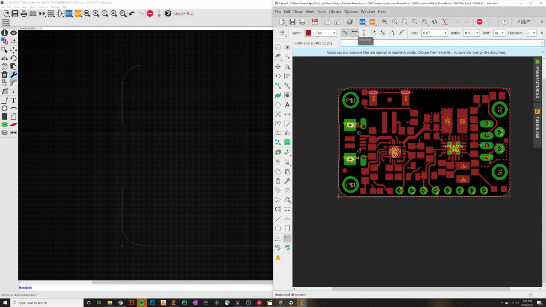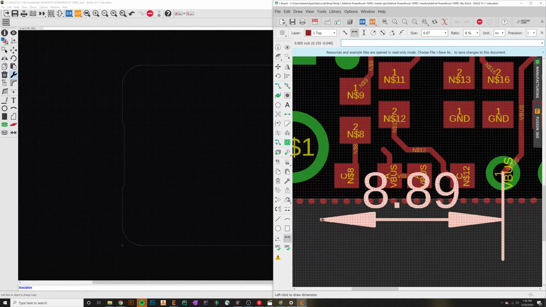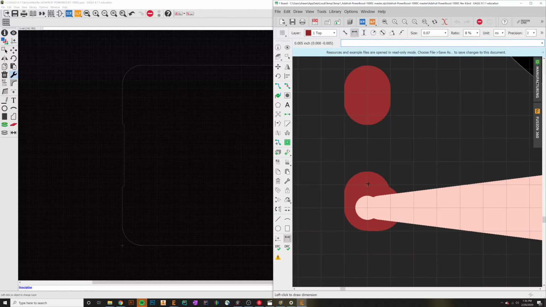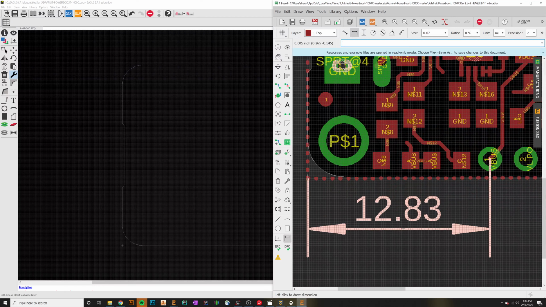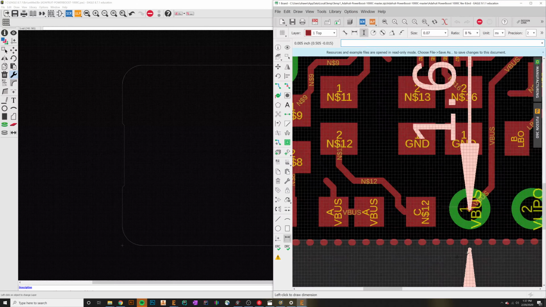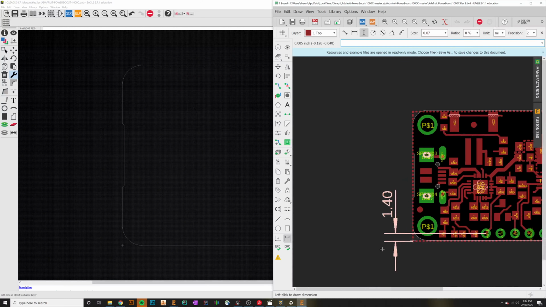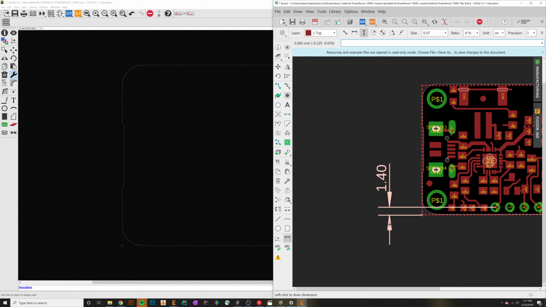I'm first going to start by learning what my X value is. I'm going to click right here, and then the next place I'm going to click is right here. You'll see when I did that, I'm getting a value of about 12.83. So I'm going to take note of that. I'm going to say X 12.83. I just have a piece of paper off on the side here. Now I need to find what my Y distance is. I'm going to do the exact same thing, hover back over to the crosshair here, and hit there. And you can see that I have 1.4 millimeters.